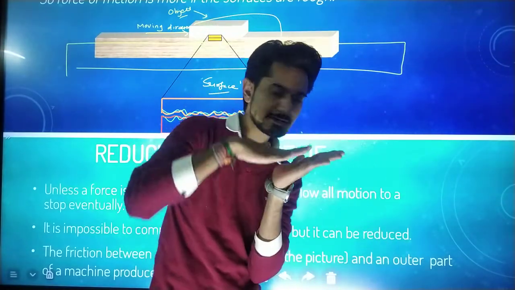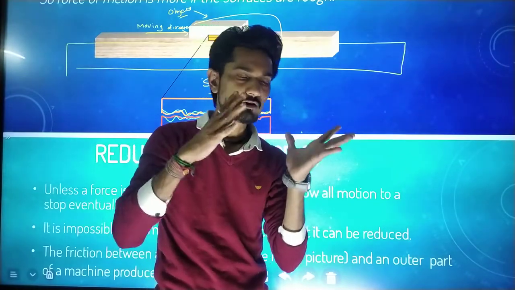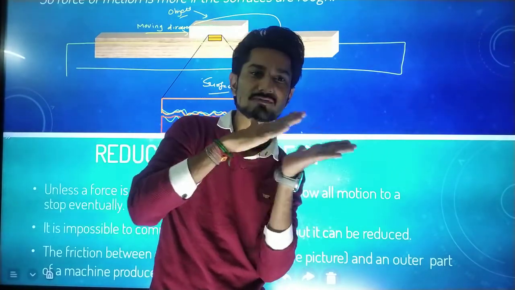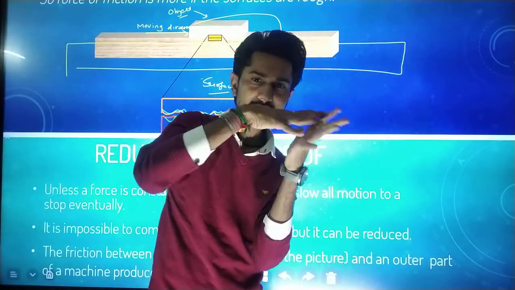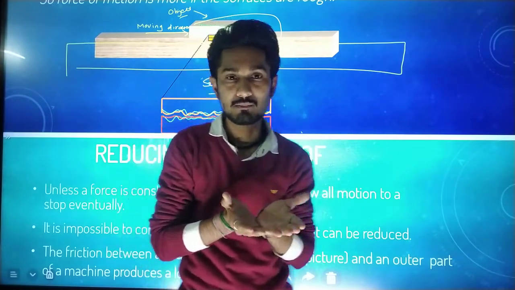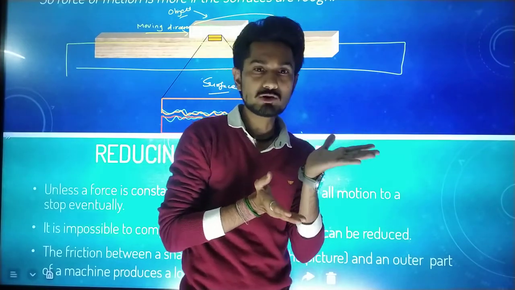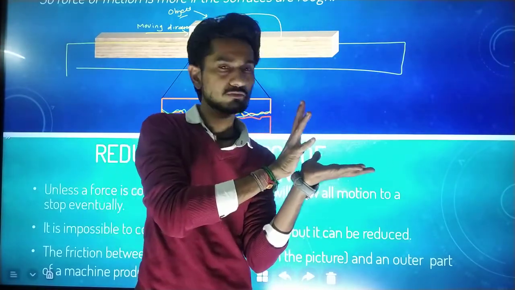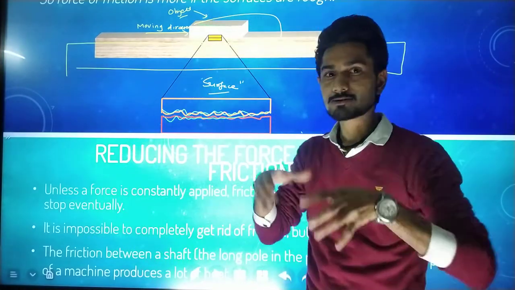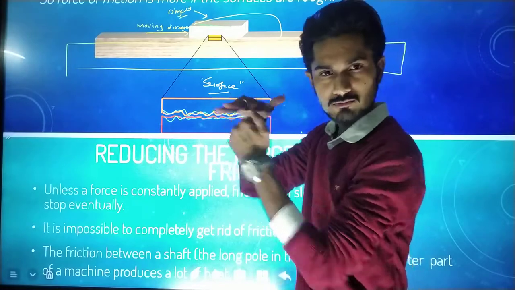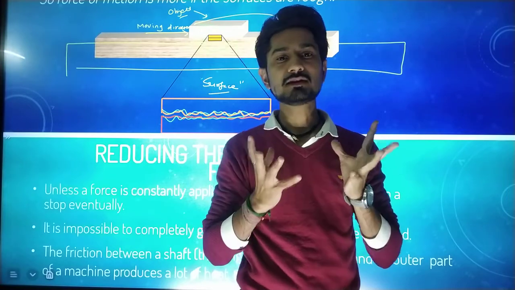Due to that interlocking, friction forces arise and cause friction. If the interlocking is at a much higher rate, the friction force will be much more, and we will have to make more effort to move the object. So due to the interlocking of the two surfaces, friction automatically begins.